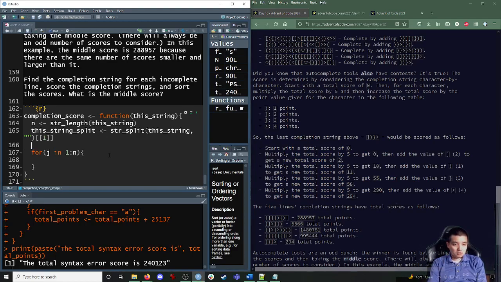So, first of all, total score starts at 0. And each time you start the next part of the loop, multiply the total score by 5.